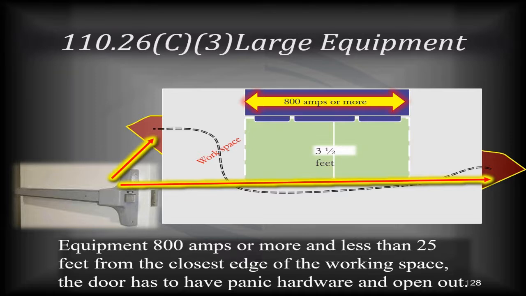Now, we've seen panic hardware forever, but remember, it doesn't always have to be the big old bars like you see on the left-hand side here. Those are usually preferable because they cover the whole side of the door. You could literally fall into it without the use of hands or sight and fall out of the structure. But the requirements have been loosened up in quite a few areas to where now paddle handles, like you see on a common household door, that can't be locked, are also acceptable.